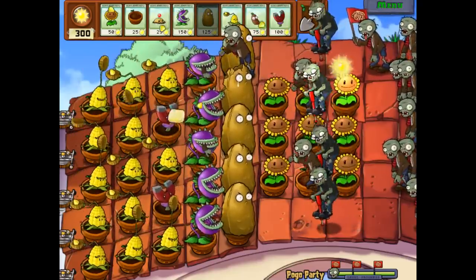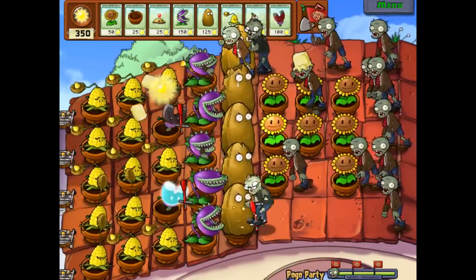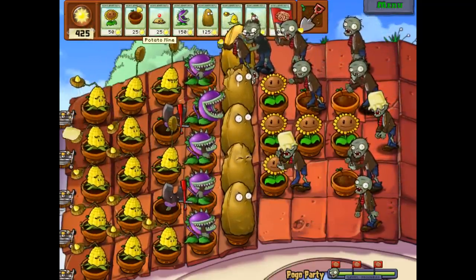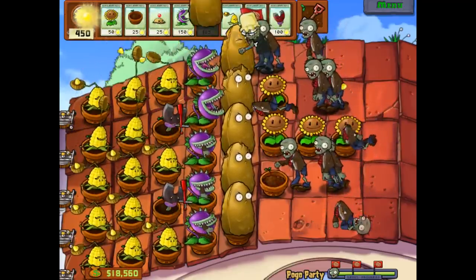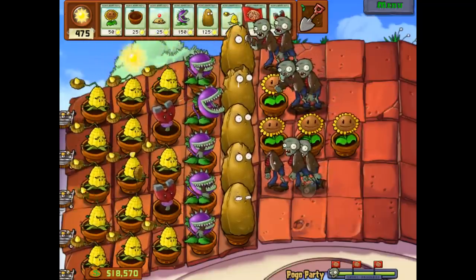Okay, oh, that's a problem. Huh. Well, I don't know what tall nut's gonna be eaten through first, but I just gotta be ready for anything, I guess. Hmm. Get that coin, get that sun. I'm just trying to be ready for whenever I need it. But I think we might have made it.